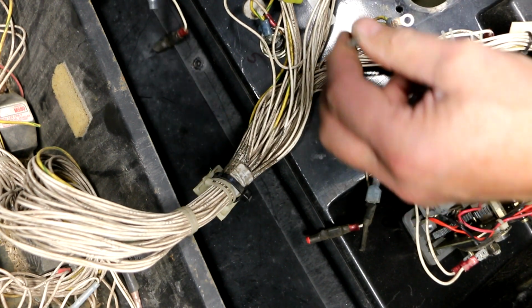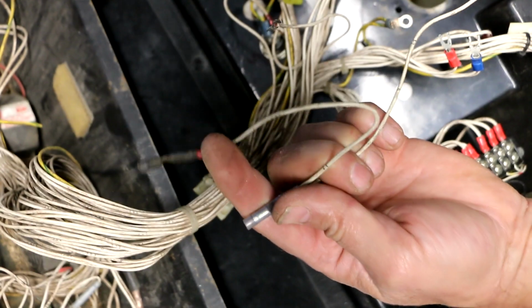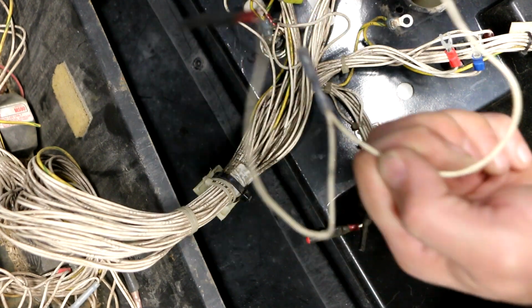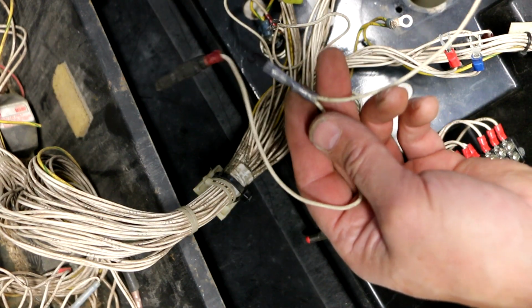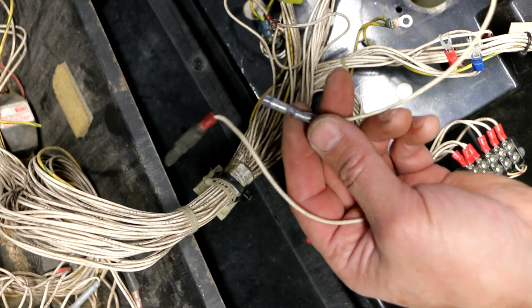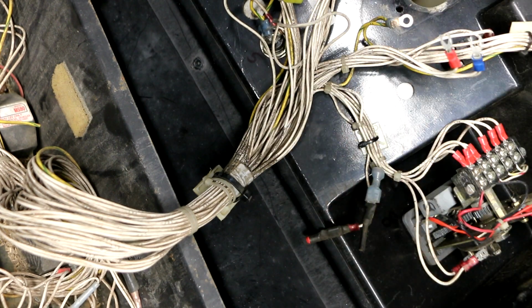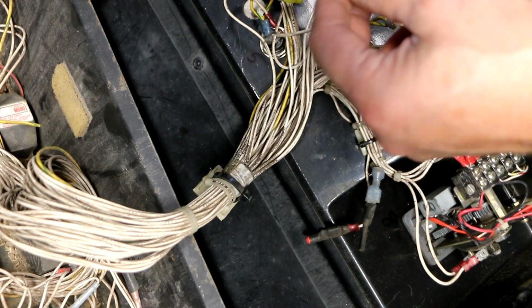So I'm going to disconnect that. This mystery wire that goes to nothing and has 2 connections is also a 32. So it's actually supposed to be in there. But since it goes to nothing, my suspicion is that this was supposed to go to option number 2 that I don't have. But that doesn't quite explain why there's 2 connections here. And they both have number 32s going to them. Well, let's see. So this other 32 wire should go to the last place, which it should go to the e-stop.